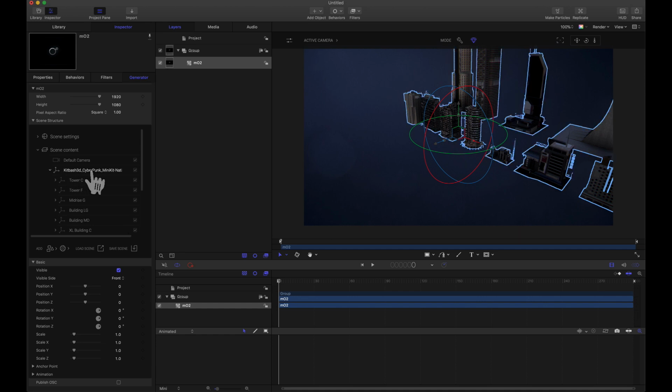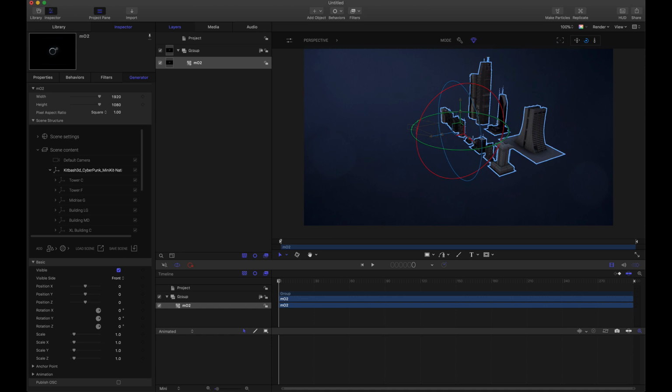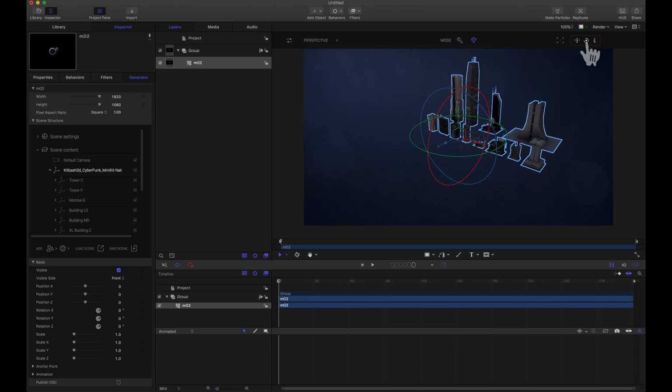And to do that, I'm going to select all the models because they are still all inside of this one group here. I'm going to switch over to perspective, and I'm just going to drag on out a little bit so we can see all of these models inside of here. Now, these are supposed to be life-size buildings. And you may say, okay, well, how do we know if they are or not?